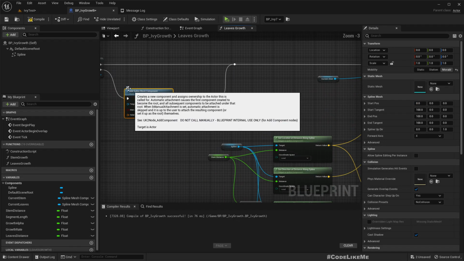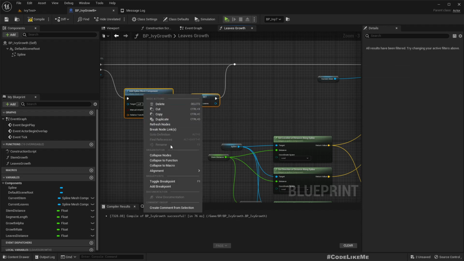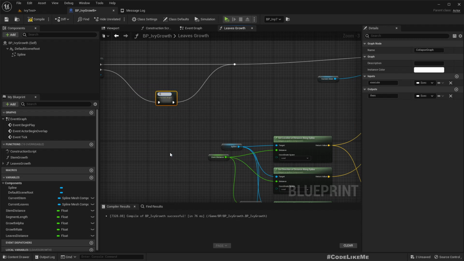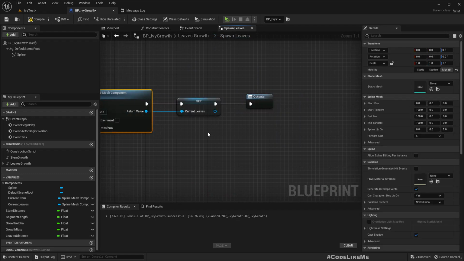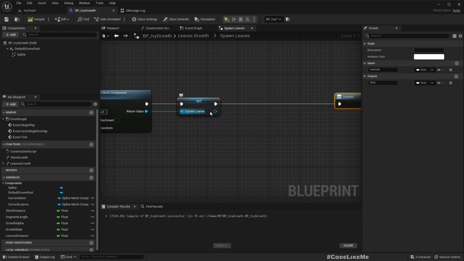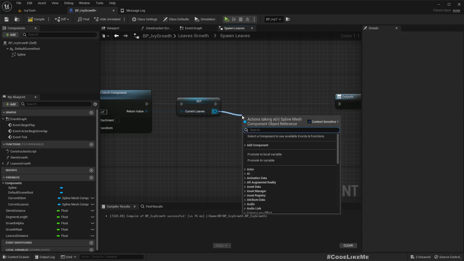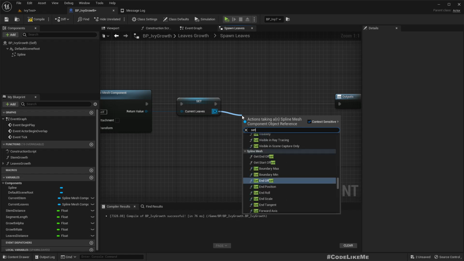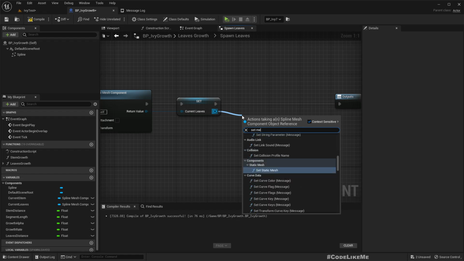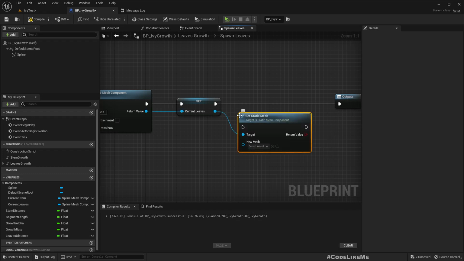So for that, let me collapse this, spawn leaves, and then on the current leaves I'll call set static mesh.